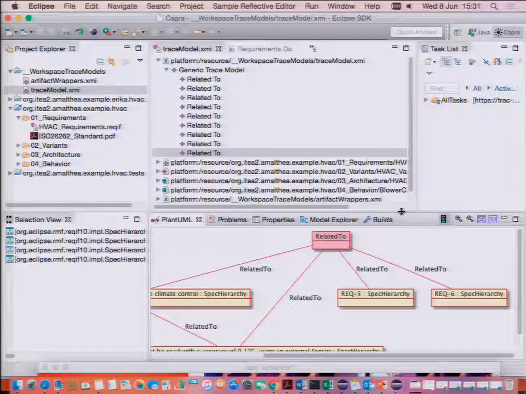Is it possible to define something like that? Yeah, I think it should be possible to define something like that. You just need to figure out how you represent that in a meta model, and then as soon as you have that, then it's possible. And maybe also your way of creating traces would be different. Maybe if you select 3 things, that would mean something with this specific kind of trace link that you create.